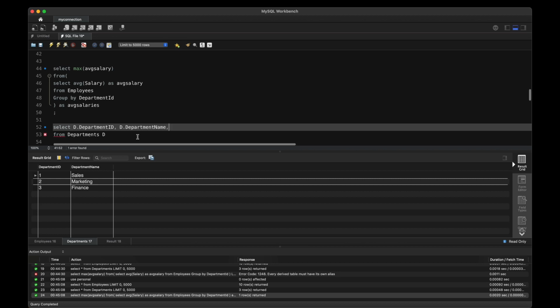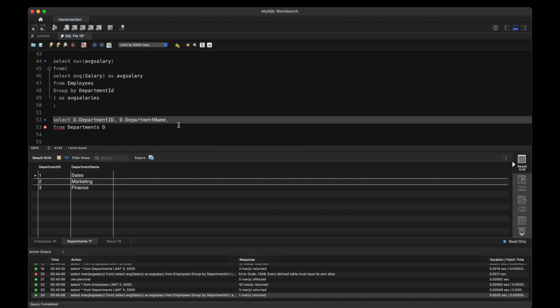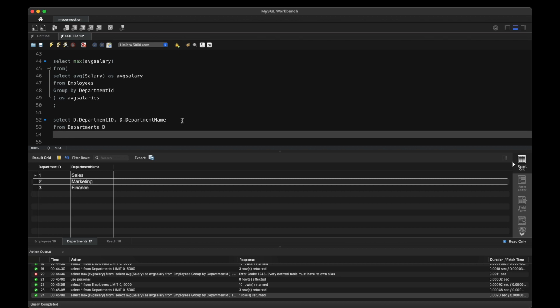For now, I'm just going to keep the salary blank, and we will do it later. Now we will try to join it with employees, and just give it E. What is the common column? Department ID equals department ID.